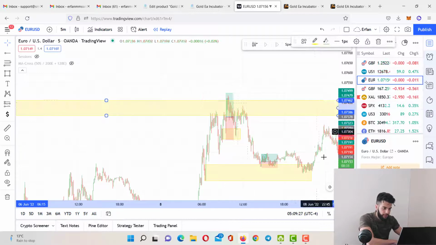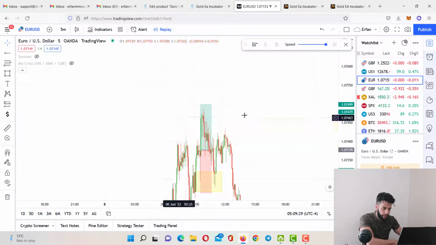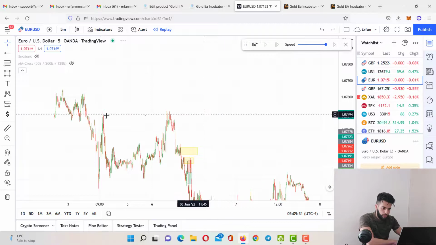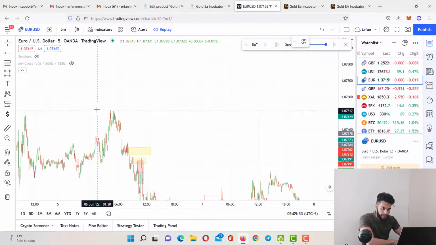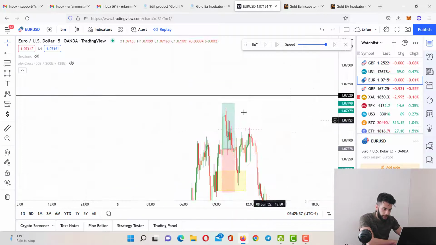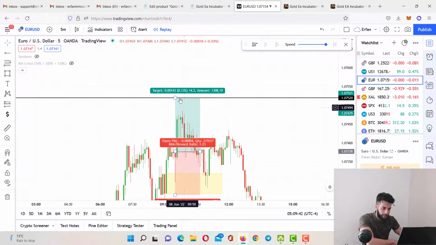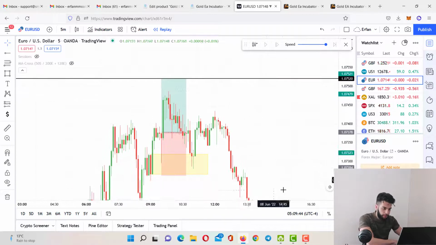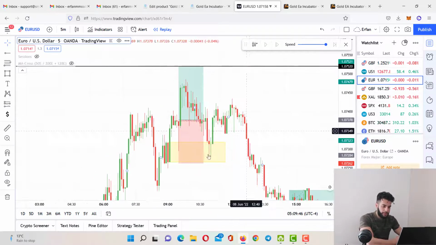This one got disrespected because it got out of this zone, so I'm going to delete this, and then I'm going to identify the next resistance level, which is this one right here. So this is a liquidity grab. See, you could have taken your trade here, but as you can see, it never tapped into this level, and it just boom, reversed and stopped everybody out. So that's what I'm saying.